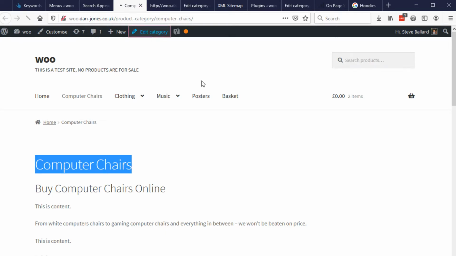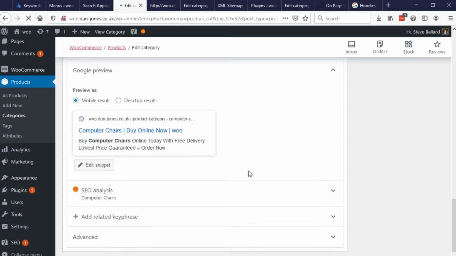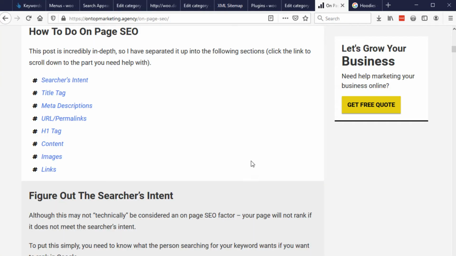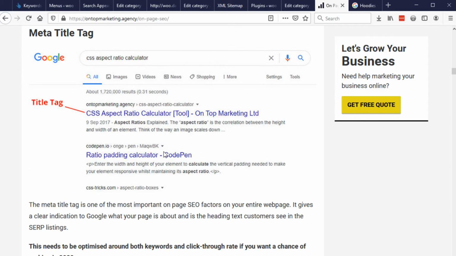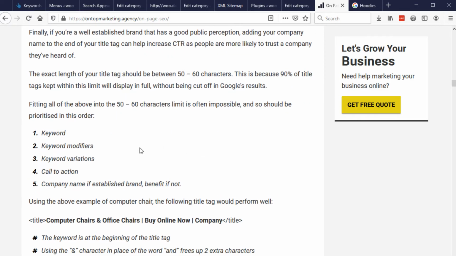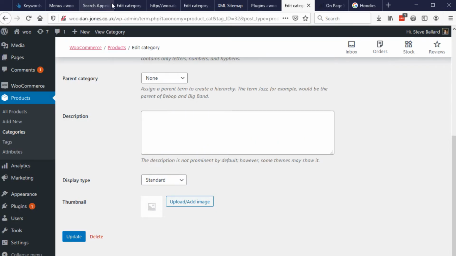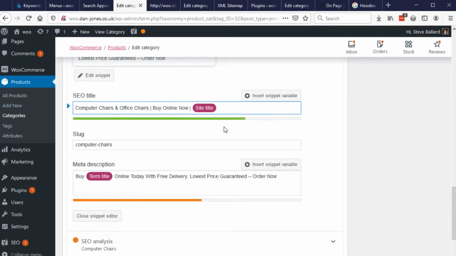So if we go edit now, let's say we wanted to actually do a better meta description and title tag, we can scroll down to here and we can edit this manually and overwrite it. Now luckily this article I wrote has already covered this topic, so I don't have to think about this. I can just copy the one that I wrote before. So we can go with this right here and leave that part.